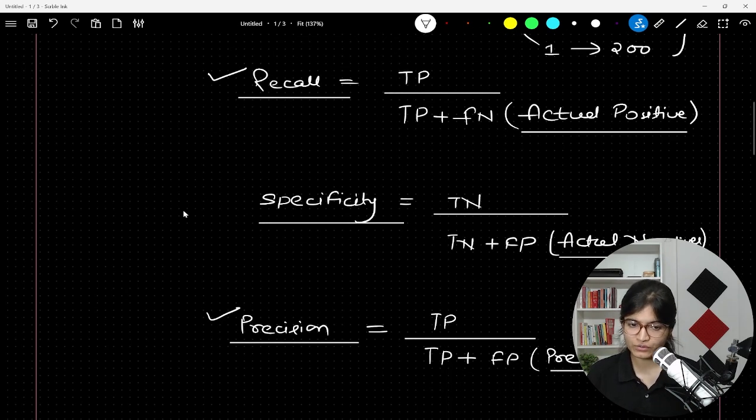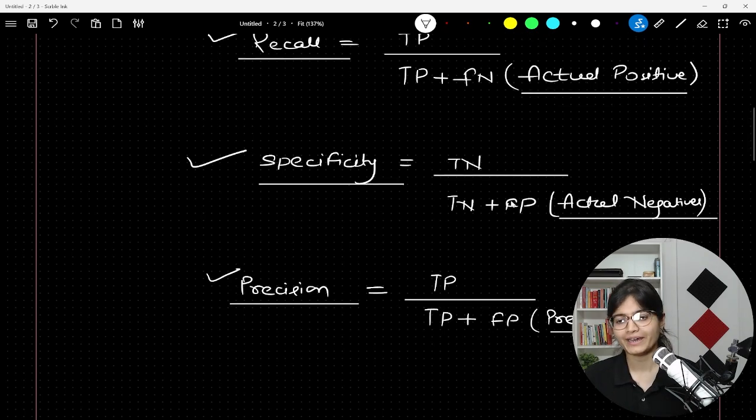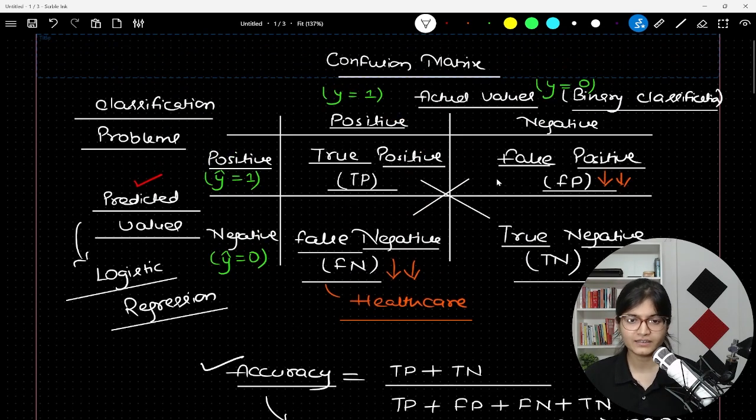Recall, I have already talked about. Specificity is to check how many actual negatives are there, right? So all these are the evaluation metrics that we are easily able to compute with the help of this confusion matrix concept. When we are doing the implementation, it's very, very easy. From sklearn, we directly import the confusion matrix and we will be able to evaluate all these terms. In the upcoming sessions, when we do a project end-to-end, I will show you the complete idea of how the implementation will happen.